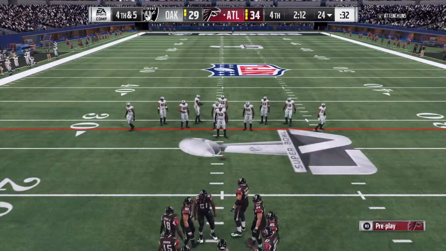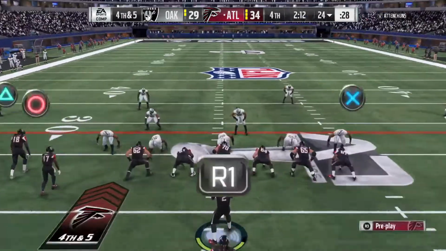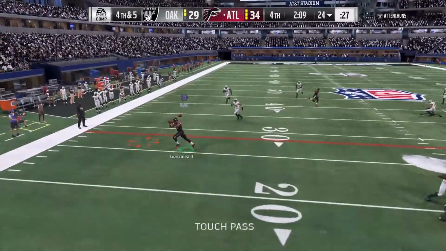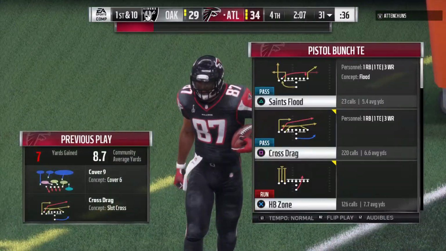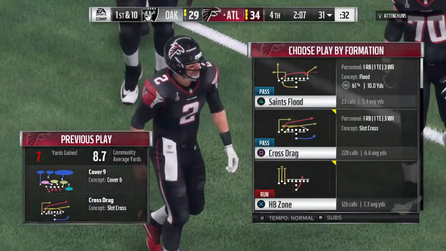And here's a big one now. Trying to hold this lead. They're going to go for it here on fourth down. The Falcons will go for it. It's Ryan. It's a short one here, complete to the tight end. And he'll be out of bounds across the 30-yard line. 7 yards there on the pickup. And the Falcons are going to get a first.